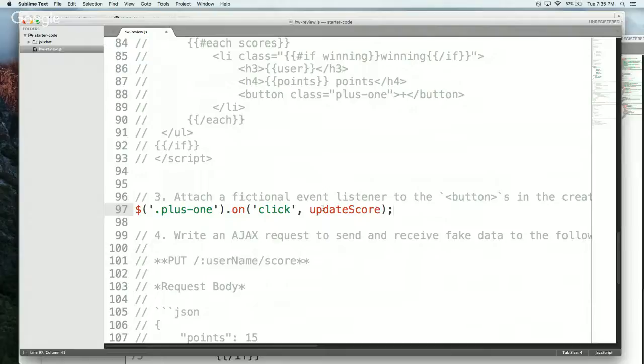Question? So the button's inside the script, right? So it's not necessarily in the document. Exactly. Right. You got it. That's where I was going with this. These buttons are inside of this template, which means when the page first loads, those buttons aren't yet in the HTML, which means we can't actually directly bind an event listener to those buttons because they're not there yet. Okay? So how can we change this in order to make it work in this scenario?